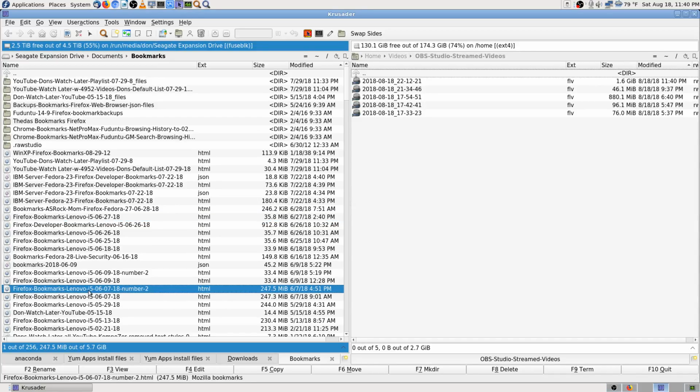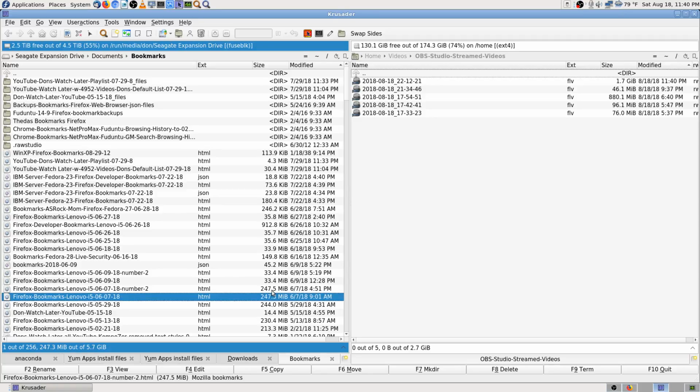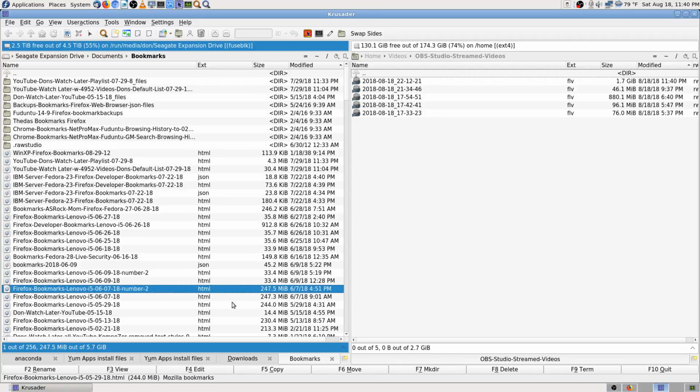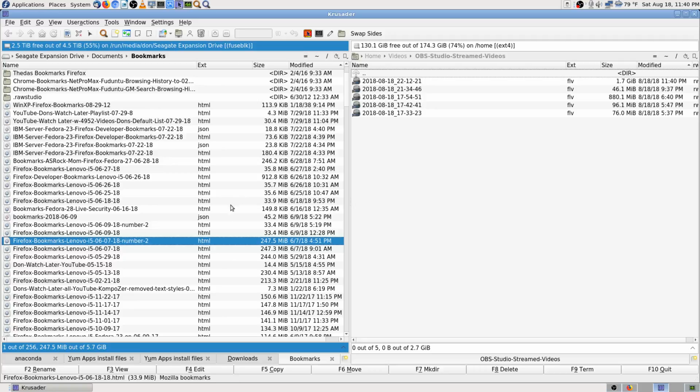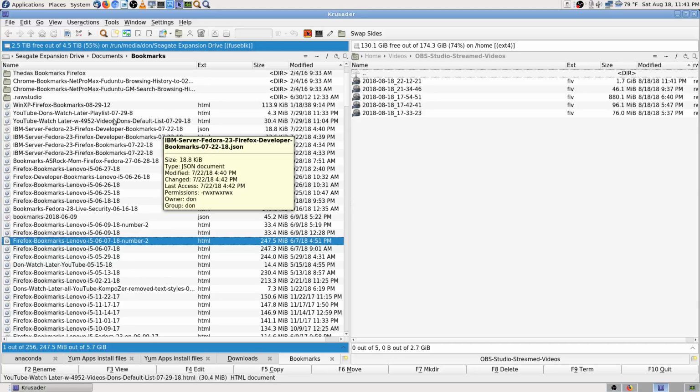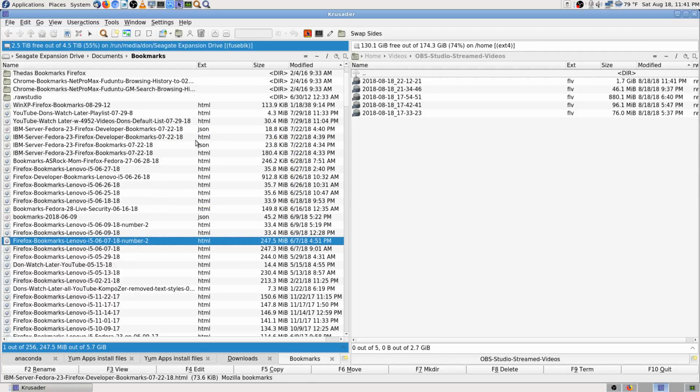And that's the same Lenovo Wi-Fi. 247.5 megabytes. That's how big my HTML file had gotten to be whenever I would back it up. And it's still the same amount of bookmarks. It just has all the, I think there's just a lot of scripts and stuff written in there that I don't know why they get in there or how, but you'll see those errors. This script is slowing down this web page and everything.